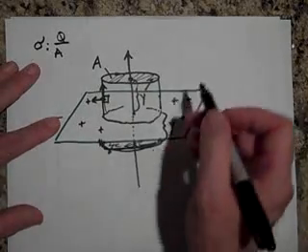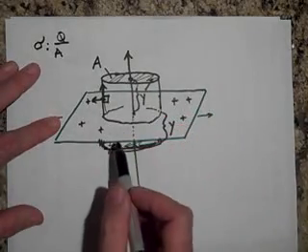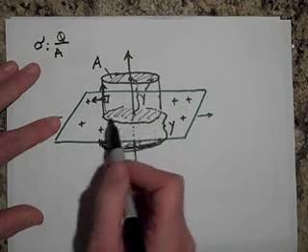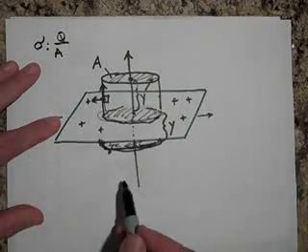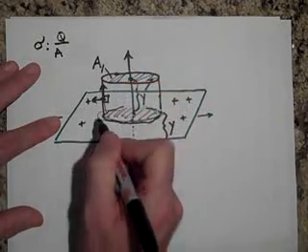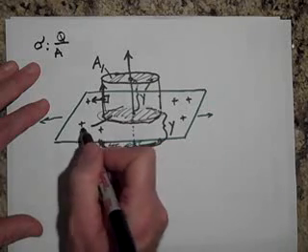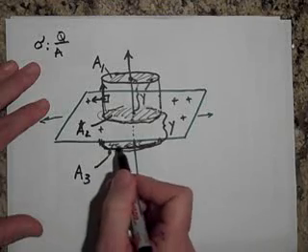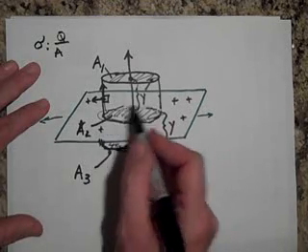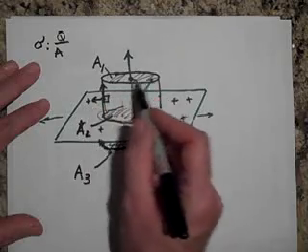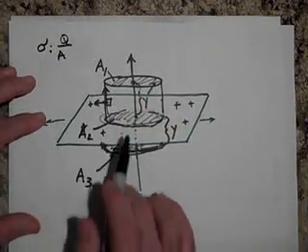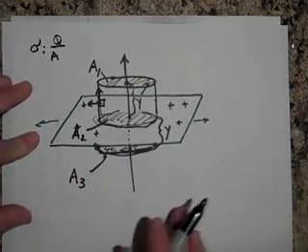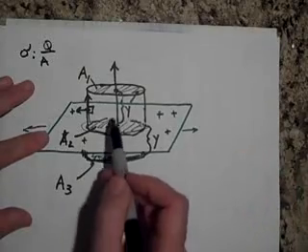Okay, what's the charge enclosed? The only place where there is charge enclosed in this thing is right where it intersects the paper. The paper is what's charged, so it's this part that's charged. Let's call the top A1. We'll call the intersection of the paper and the can, that area, A2, and we'll call the bottom A3. So A3 is the bottom of the cylinder, A2 is where the can intersects the paper, and A1 is the top. They are all equal because that's a cylinder. A1 is equal to A2 is equal to A3. But I want to make a point here in this derivation. So what is the total charge enclosed?